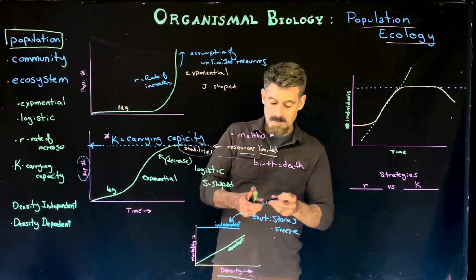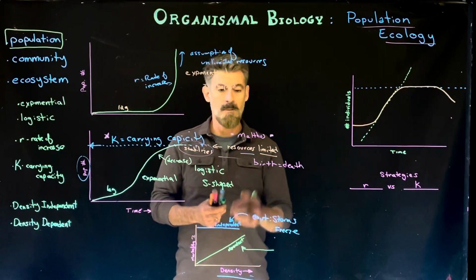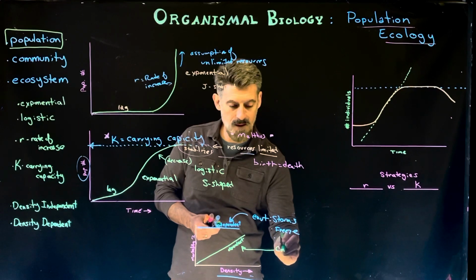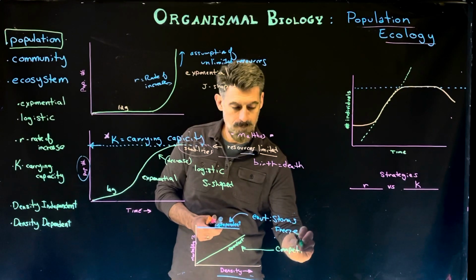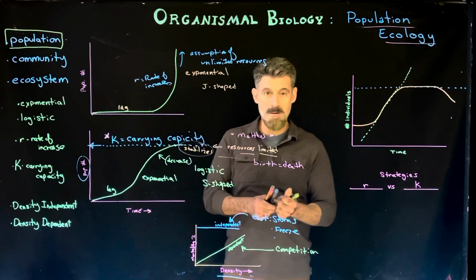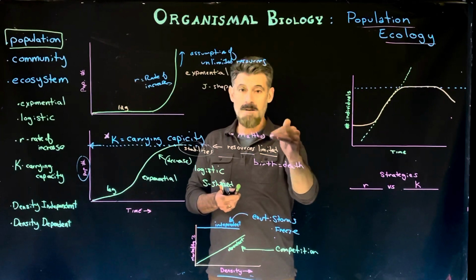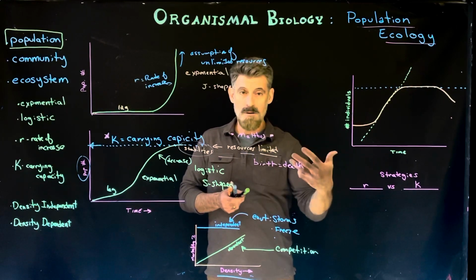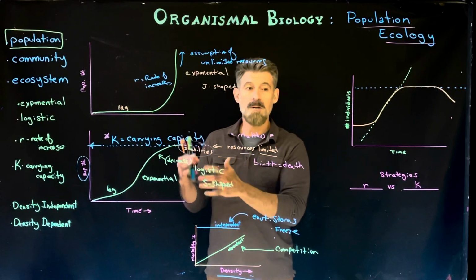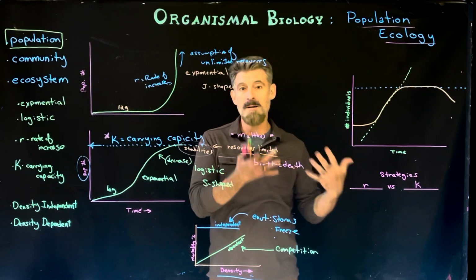There are other cases where the mortality within the population is density dependent. So these are things like competition. The competition level is going to increase the more individuals there are in the population, because there are generally going to be limited resources. So as there are more individuals, they're looking for food, or light, or shelter, or a particular habitat. And if it's not there, or they have others to compete with, then they're going to fight.